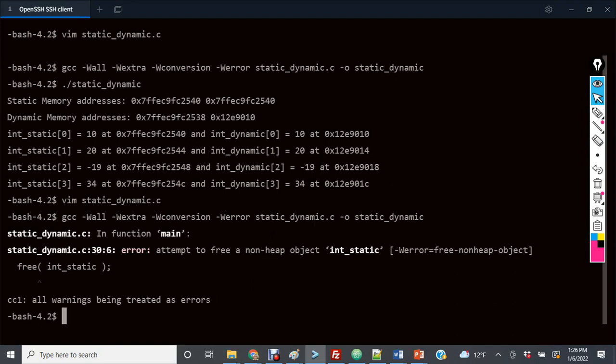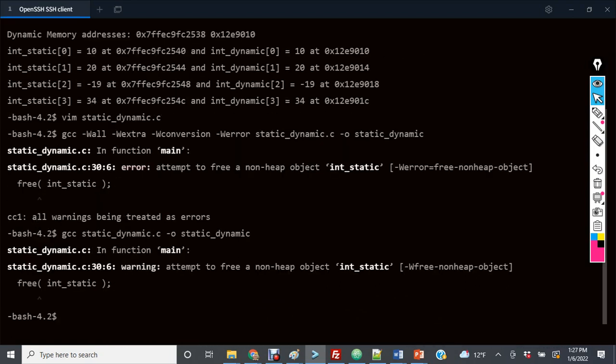This is one of the reasons why I insist that we have the production quality compilation flags. But let's say we want to get rid of these, and we are going to allow ourselves to break the program. So it's giving us a warning: attempt to free a non-heap object.